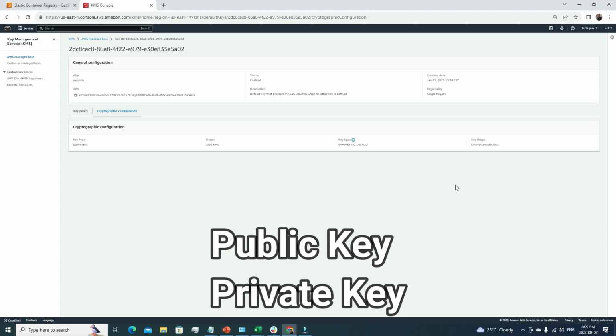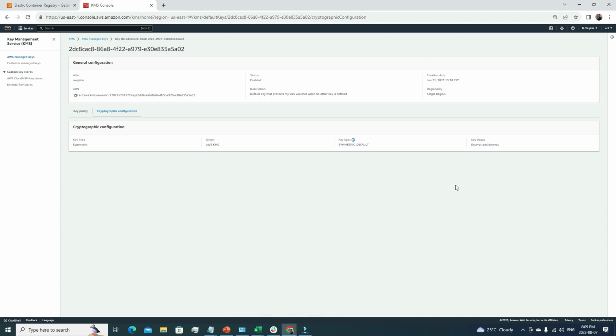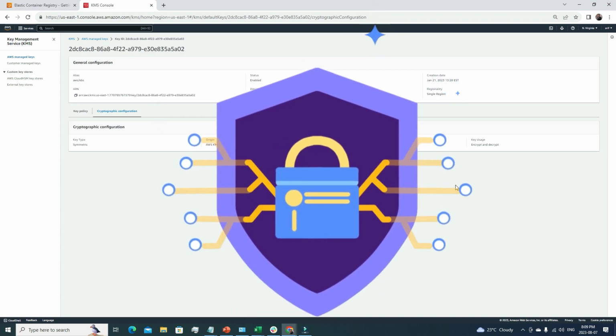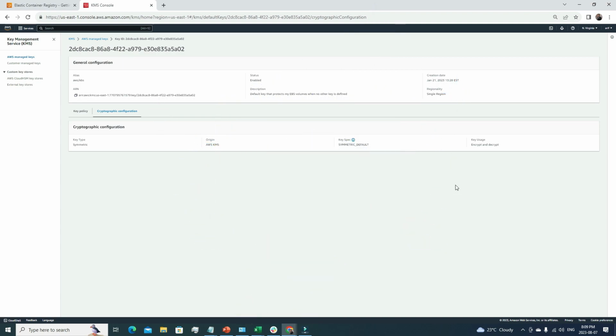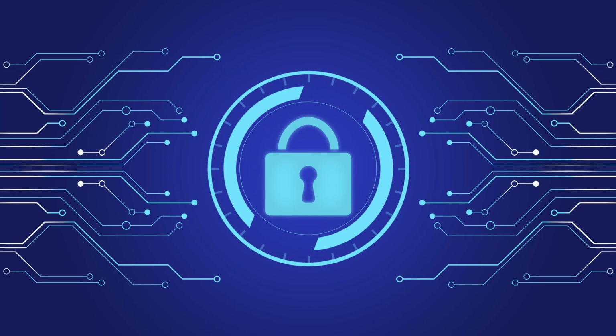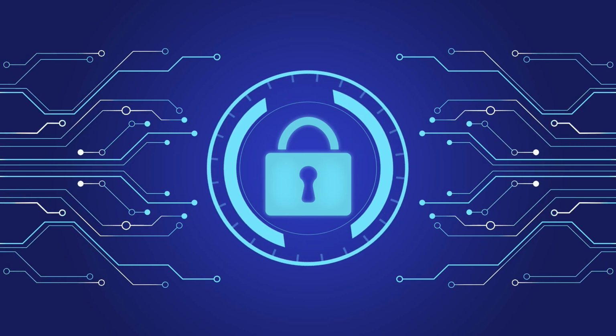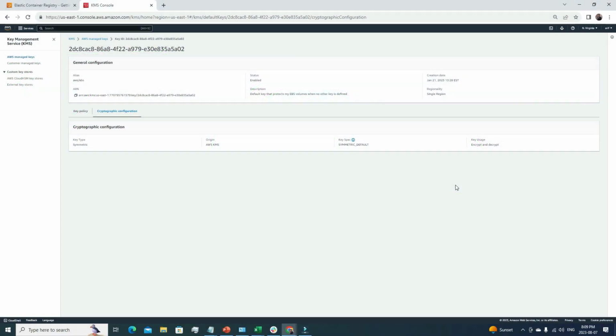The next question could be when should we use a symmetric key and when should we use an asymmetric key. If our application requires a very fast encryption and decryption process, in that case, a symmetric key is the answer. And if we are more concerned about security and also key distribution, where you need to distribute the key to multiple people, then asymmetric is the answer.